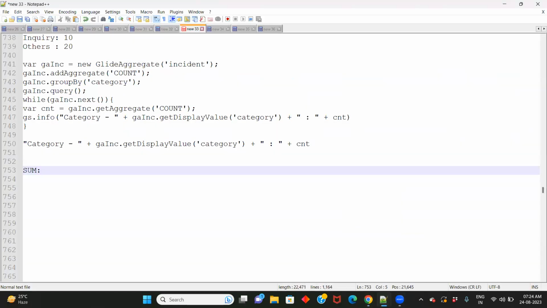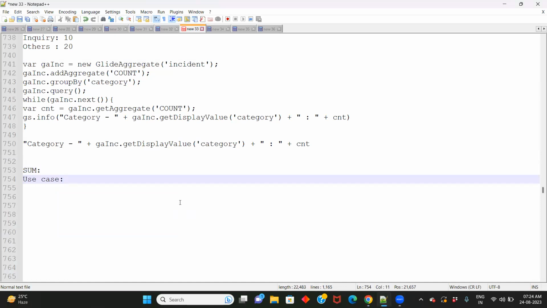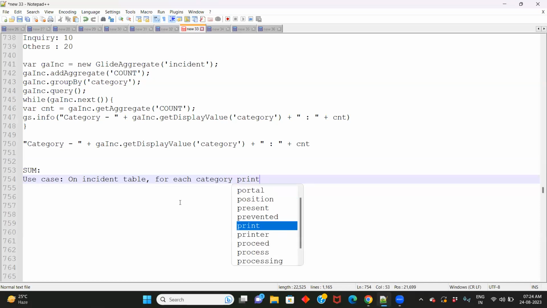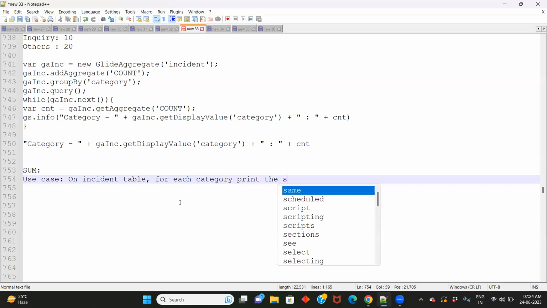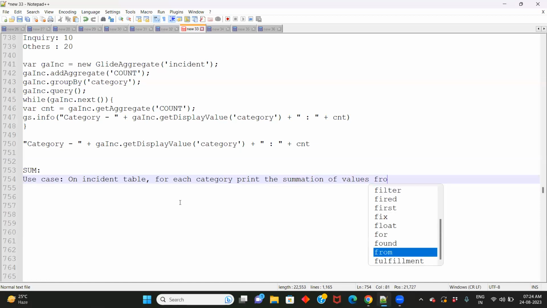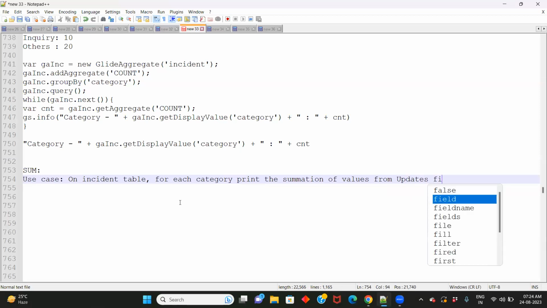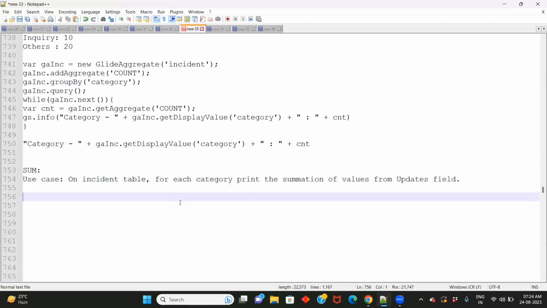So use case: on incident table, for each category, print the summation of the updates field.